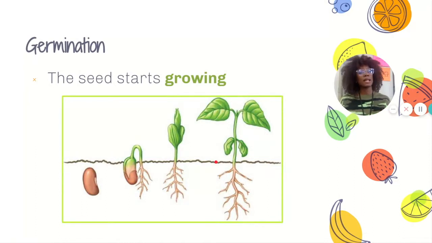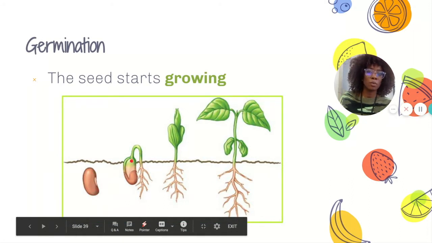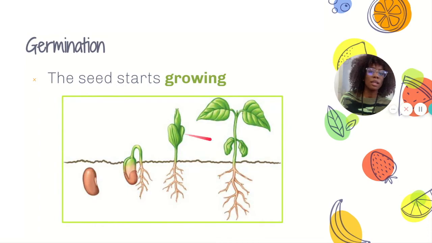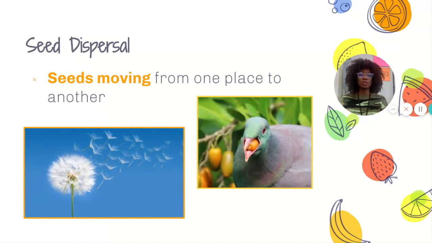Okay, germination is the next step in plant reproduction. It's when the seed actually starts to grow. So the seed gets dispersed and planted, then the seed actually begins to germinate, so it begins to grow roots and then leaves and everything else that it needs. Seed dispersal. Once a plant matures, it grows, and there are more seeds that go out and get planted again. Okay, so this is a constant cycle of events that are happening over and over again.